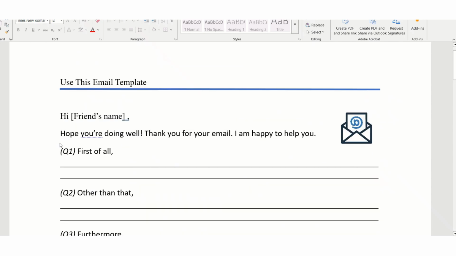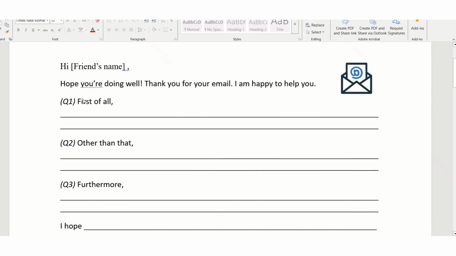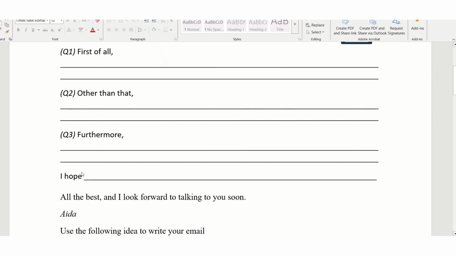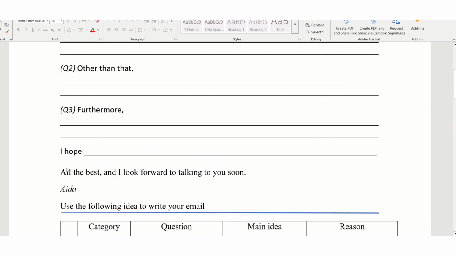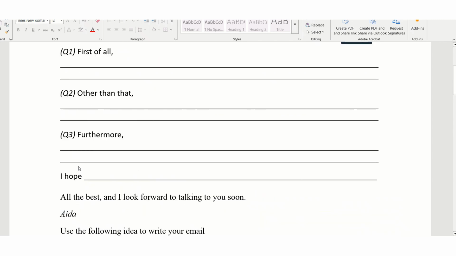If you look at this template, it will help the students to see the end product of the email because they can see the whole format, like the greetings, the opening sentence, and then the linkers and the closing device, like the conclusion, the closing, and the name of the writer, right?